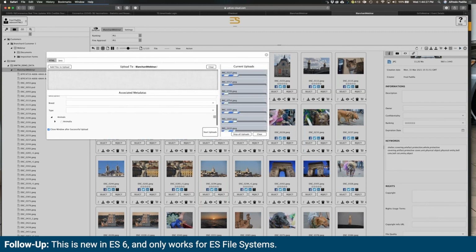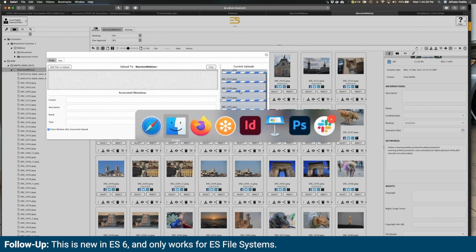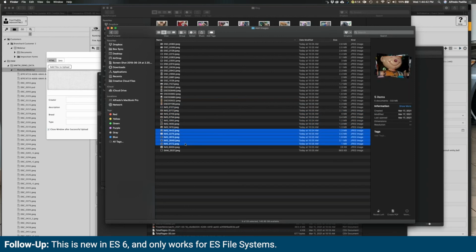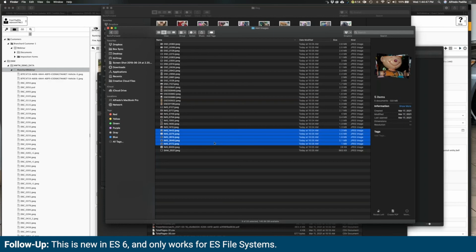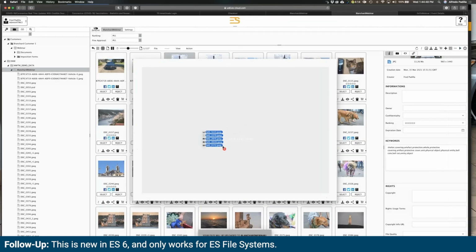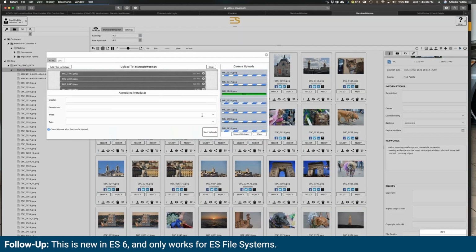And I could have tagged my metadata as well here and used it. How did you do that? What did you just do? Let me let that finish uploading. You just dragged them on top of the. I just dragged them on. Come on, finish up. Okay. Yeah, I just dragged it from my desktop, and you see that pops up, and just put them in there. So they're uploading. There you go. Comes up, and there's my upload ticket. Everything's there. Interesting, huh?